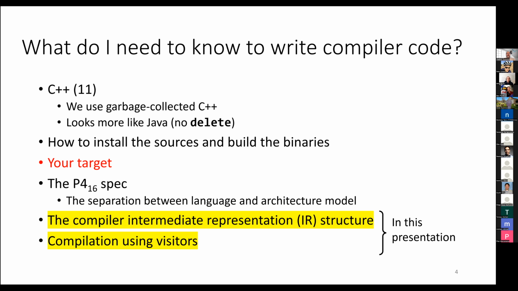I'm not going to tell you how to install the compiler sources. They are all available online. The URL was on a previous slide. And I'm not going to tell you anything about your targets. So I'm assuming you want to extend the compiler because you want to target a new device. I can't tell you about that. So you really have to understand your device very well in order to write the compiler extension.